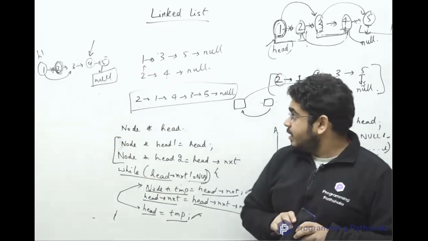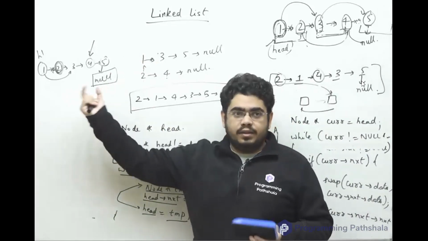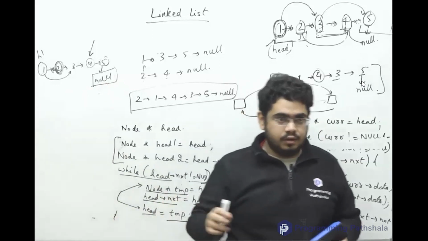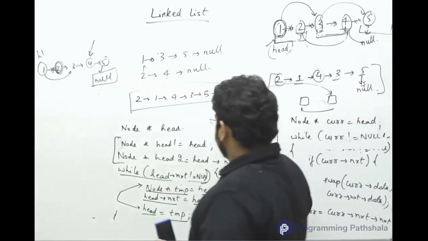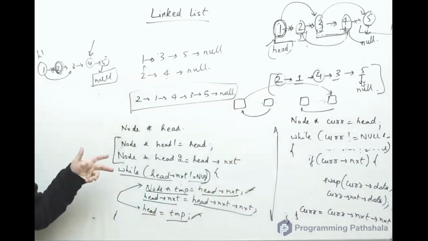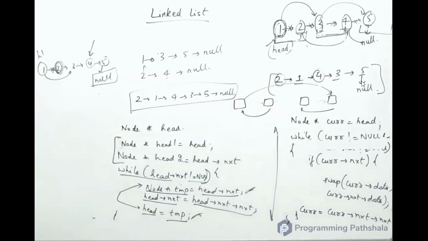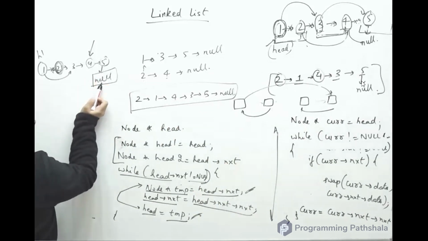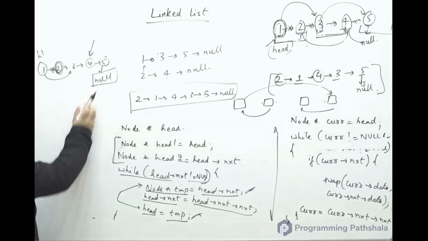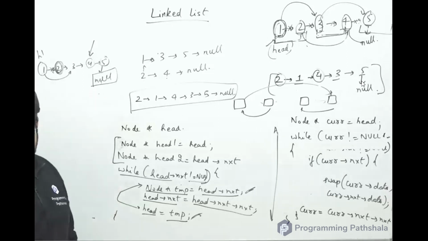You need to look at a situation, and it's very easy to figure out from a test case where you need to stop, right? In general, unless it's something complicated. So now we have separated the two lists. What is next? We'll come to that. If you have to stop at 4, then head's next is null here, right? So what you can write is, if head's next becomes null, break. That is a possible solution.